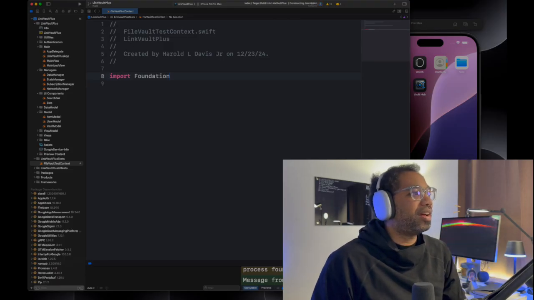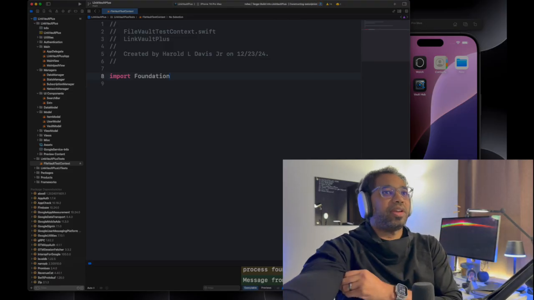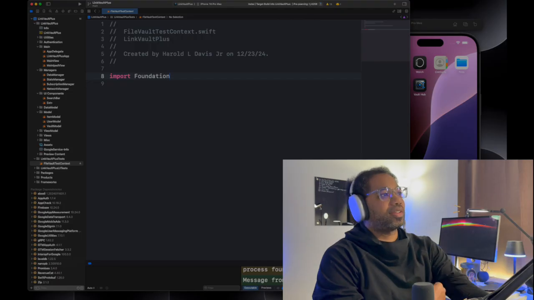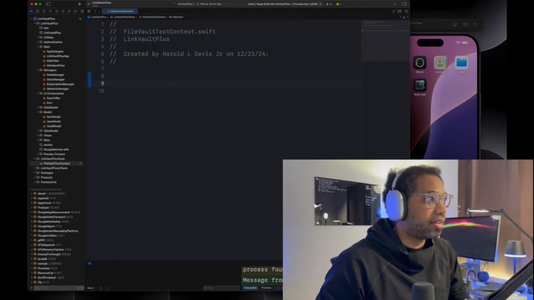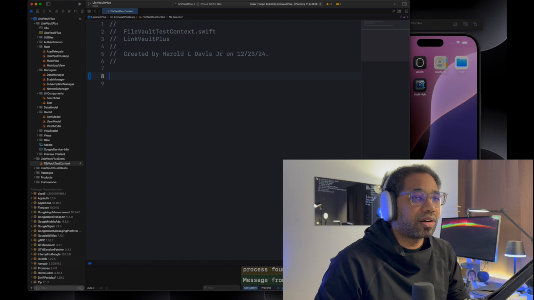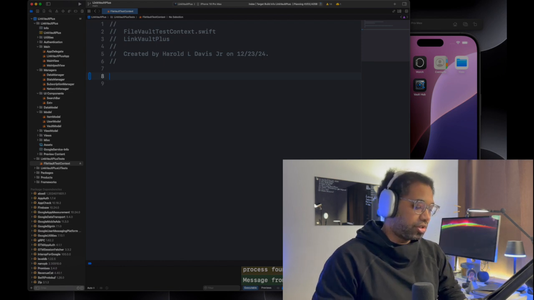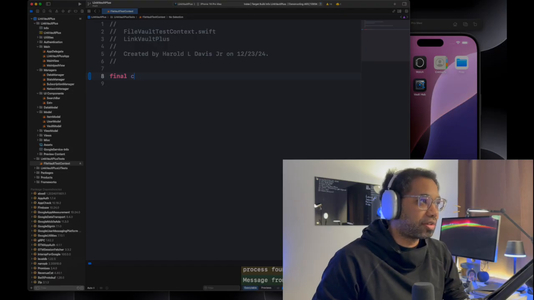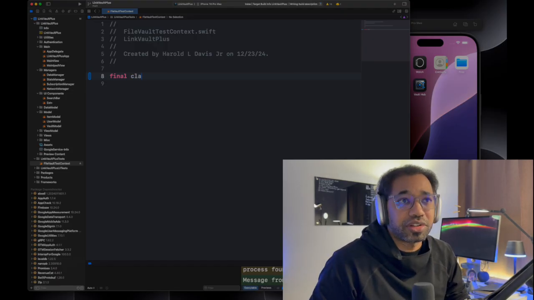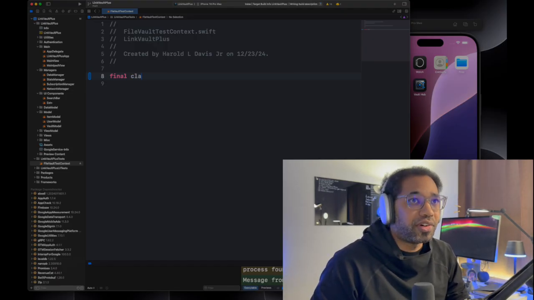Okay. So let's get some things out of the way, shall we? Before we do anything, let's start making our class. We're going to use the keyword final. If you didn't know, when you make a final class, we're actually telling the compiler that there's never going to be another version of this class.